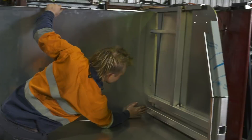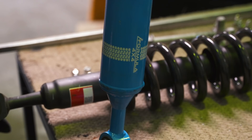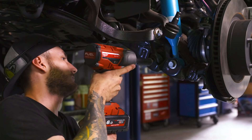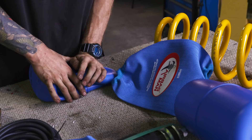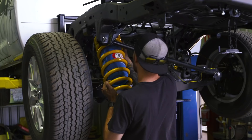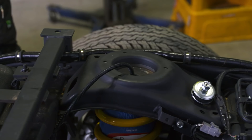The factory suspension is coming out to be replaced by a full custom kit from Fulcrum Suspension. The struts, shocks and all the springs have been specifically designed to go with this vehicle. Keep in mind, the GVM has been increased up to four and a half tonnes, so we need special suspension. Graham and all the boys - Nathan - from Fulcrum Suspension have put this together. They've been working on this vehicle behind the scenes for some time. When we get the wheels on and get it driving, it's going to go back to Fulcrum for a final check. I think this vehicle is going to drive like an absolute boss because the suspension has been fine-tuned for this vehicle.